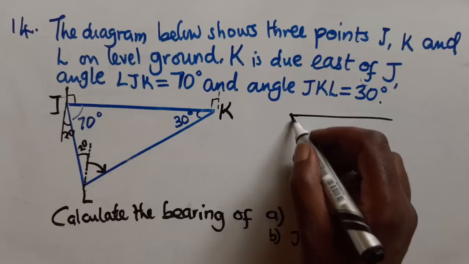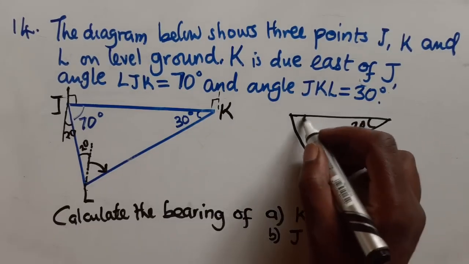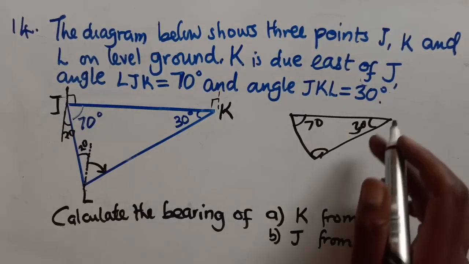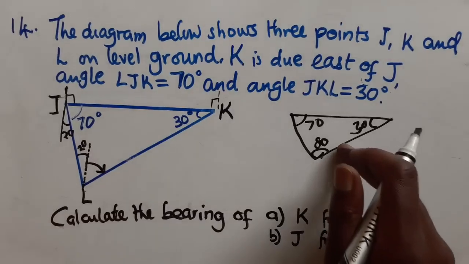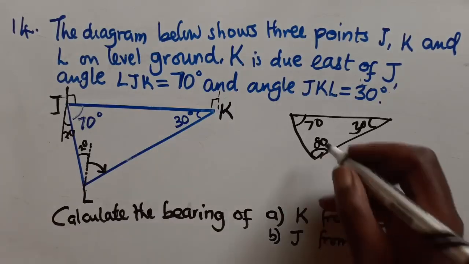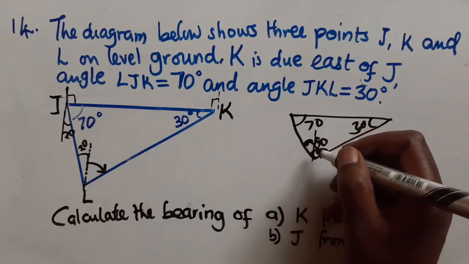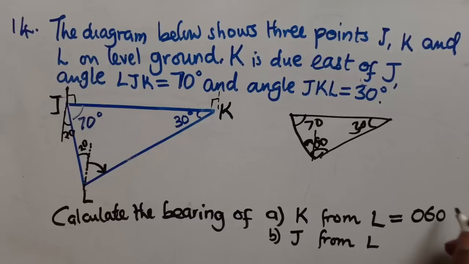Now let me bring you to this. If this angle is 20, this is 30, this one is 70. What about this angle? We need to find all these angles so that the three angles in a triangle add up to 180, so this will be 80, isn't it? This one is going to be 80. Now, if from this 80 here, we remove the 20 on this side, we remain with 60. So here, we're going to have 060 degrees. That is going to be our answer. Ladies and gentlemen, I pray and hope that you're following.